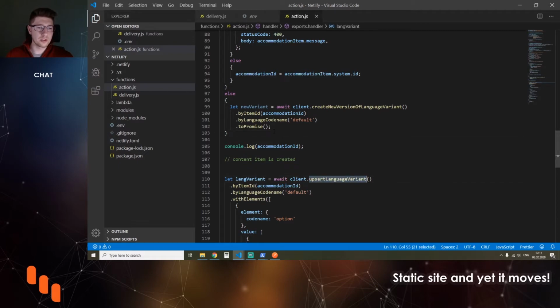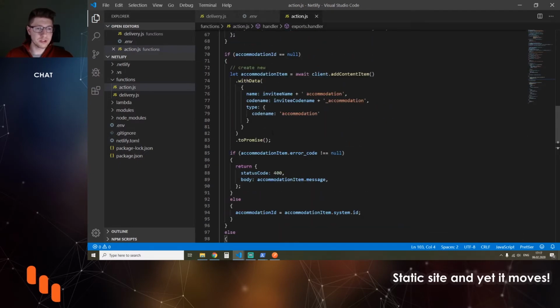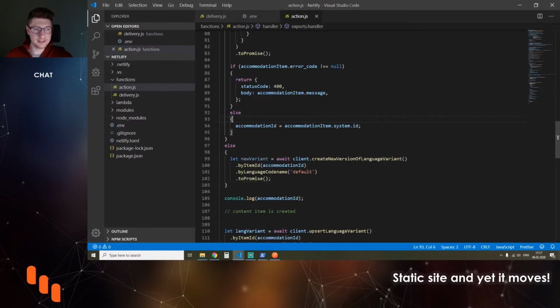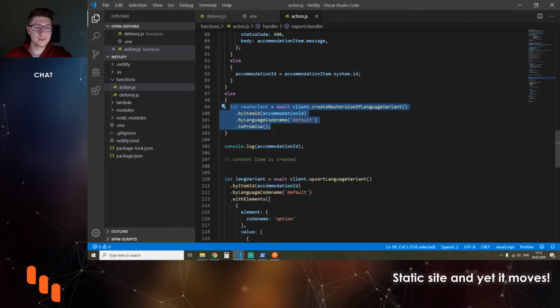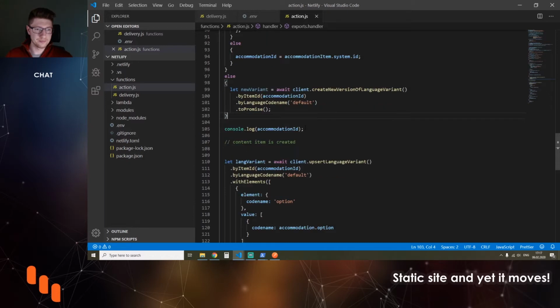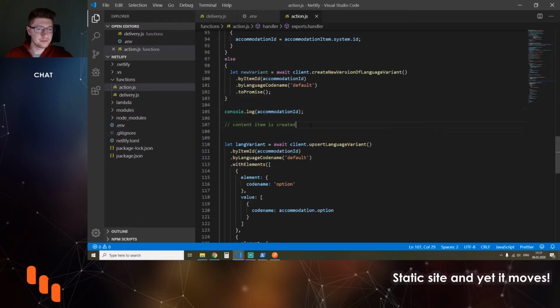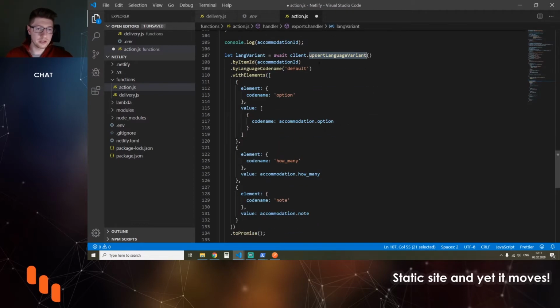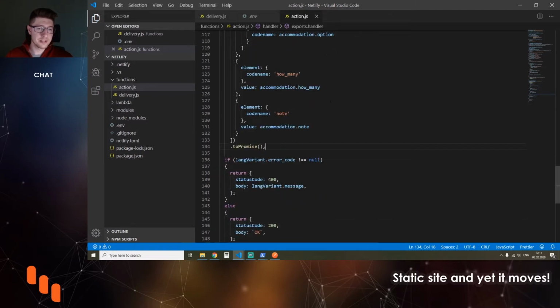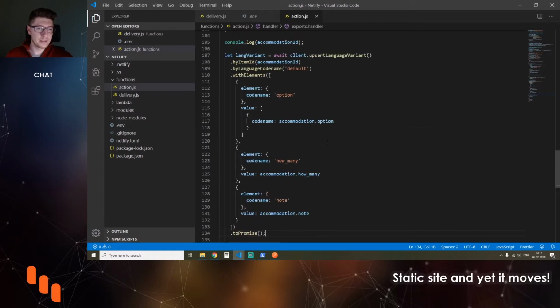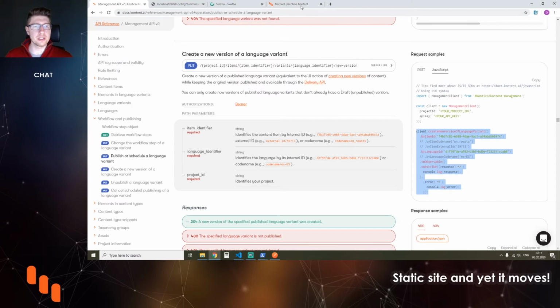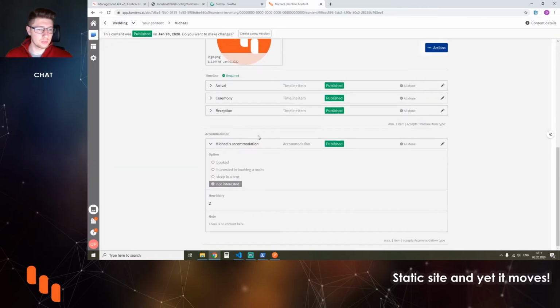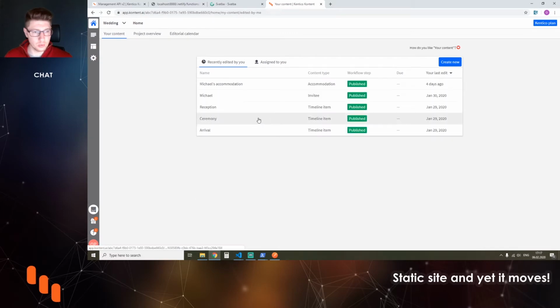The upsert should now work, because if the content item does not exist, we're going to create it. And then, of course, I can create a new language variant. And if the content item exists, we're creating a new variant. So it should work anyway as well. Okay. So content item is created. And now we can create the language variant, which actually copies the data into content. So if I save this and actually run it, what we should see is a new language variant for this object. Sorry, not this one, but the micros accommodation. Let me actually open that one directly.